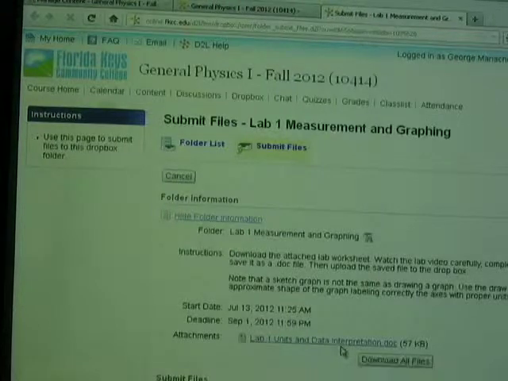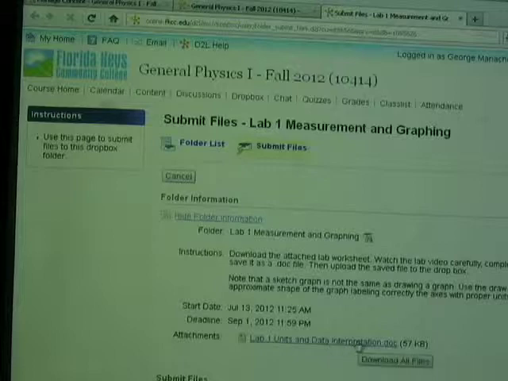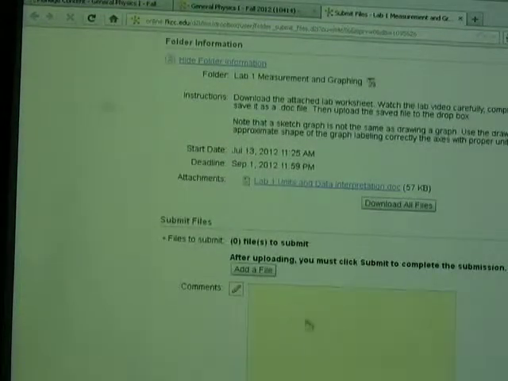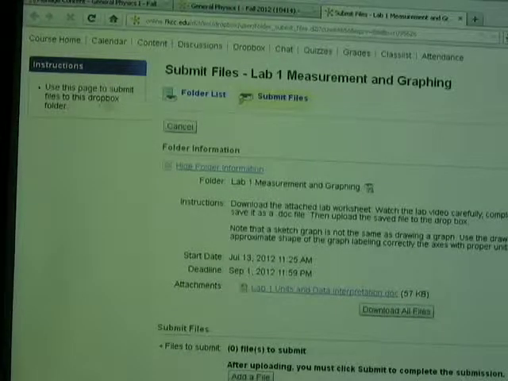Once you have completed the document, you save it on your computer, and once you have saved it, you can click on add a file, and the system will allow you to pick the file from your computer, and it will appear on this block now. Once you have added the file, you must go up and click on submit. Now this is what helps you to submit the lab.